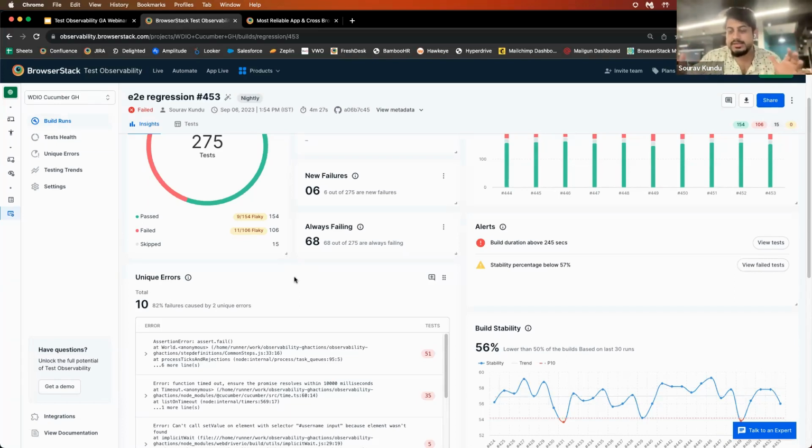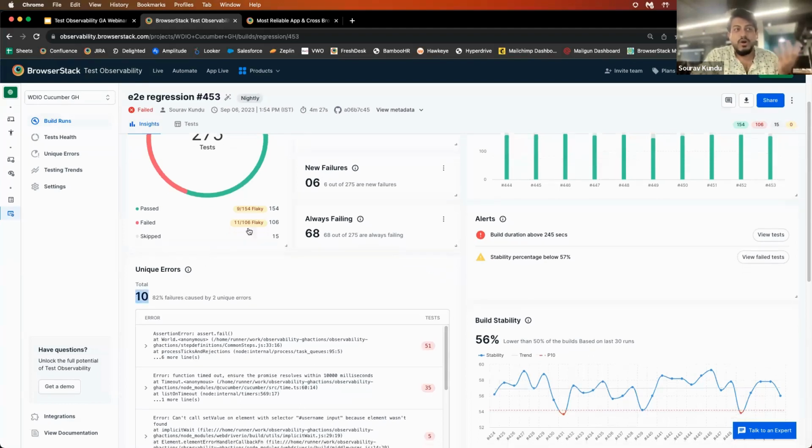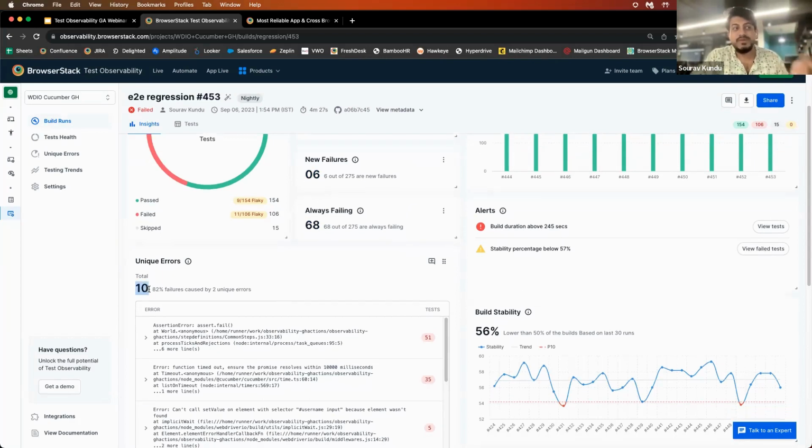What that means is if you have 100 failures, you don't have 100 reasons. The actual number of reasons, or rather common causes, is limited. In this case, only 10. So a total of 10 unique reasons for all your failures. Imagine without observability, you would have to debug 106 failures. But now, not just are we telling you that there are only 6 new failures, we're also telling you that there are only 10 unique problems.